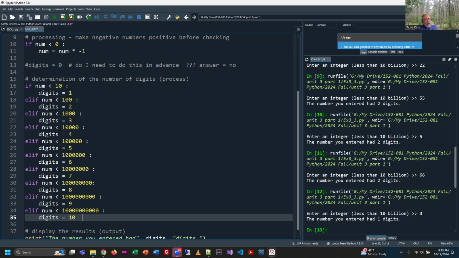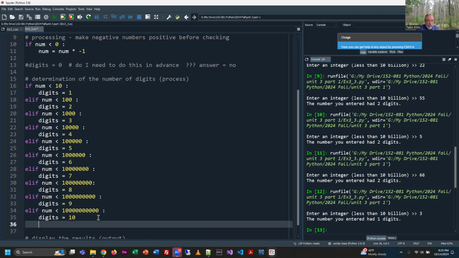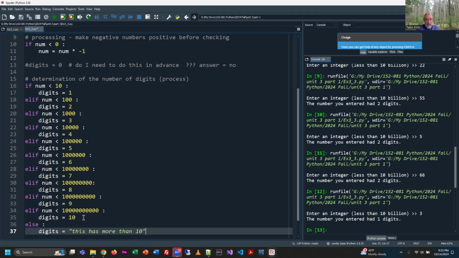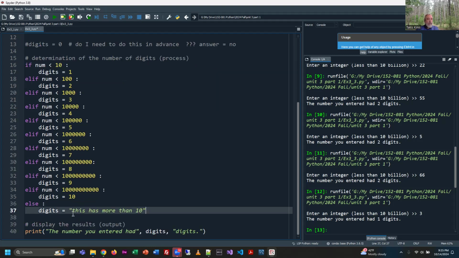But what if they enter a number that's bigger? We didn't even think about that, because you'll get some wise guy user that will probably do that. We can also, at the very end of the whole statement, drop in a regular else statement. See, this is the beauty of Python, folks.